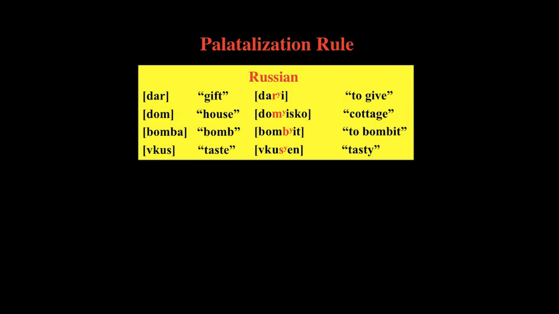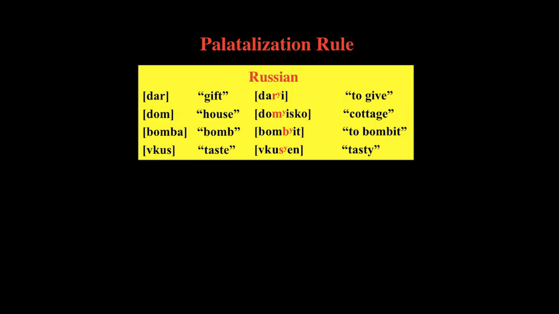daryi. Look at the sound m in the word dom, and look how that m is pronounced when you say domiescu. Look again at the word bomba and notice how the b sound is pronounced in bomba and how it is pronounced in the word bombiit. Look again at the pronunciation of the sounds in fugus and how it is pronounced in the word fugusian. Now it's very clear in the pronunciation of these sounds in the words dari, domiescu, bombiit, fugusian.